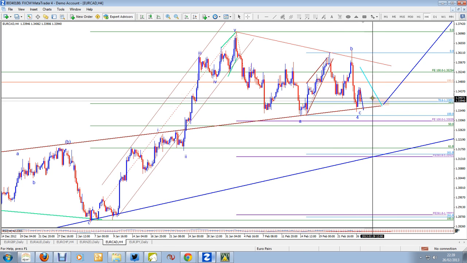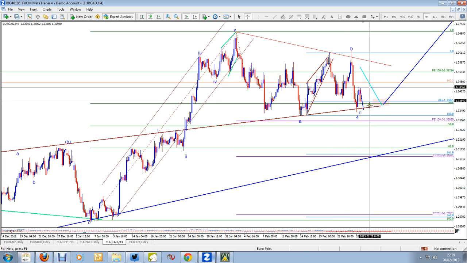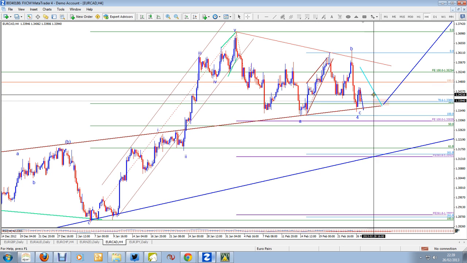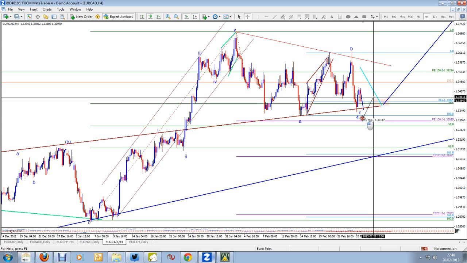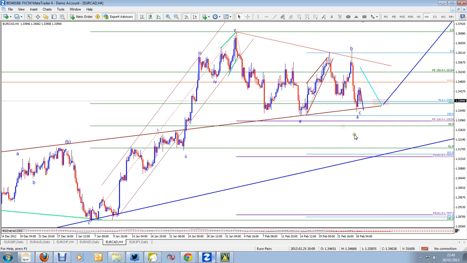So if it races away from us, we don't want to chase it up too far because the risk will increase. But if we can manage to get long somewhere around 134 to 134.10, then maybe we can have somewhere in the region of about a 60-70 pip stop loss for the first low, and if you put it behind this other low, then we're talking about a 90 pip stop loss. So 90 pip is okay, and it's a triangle.